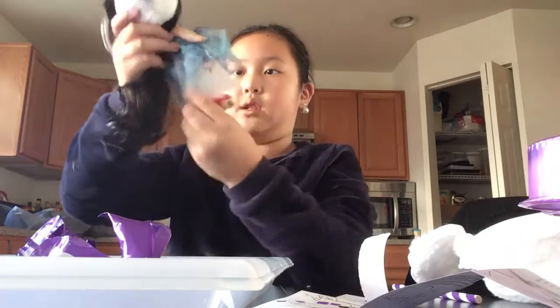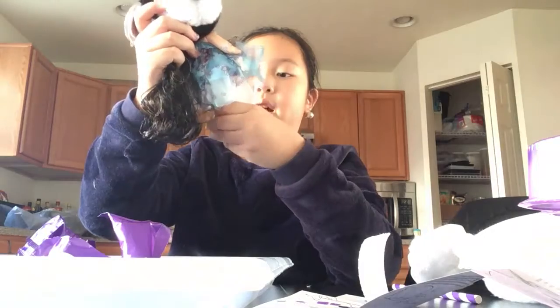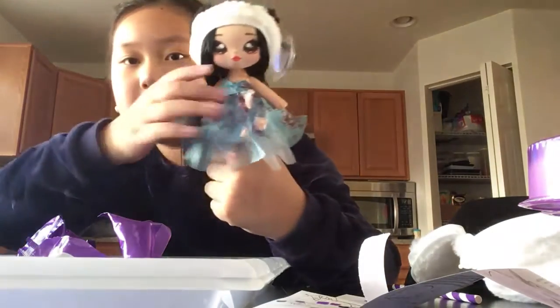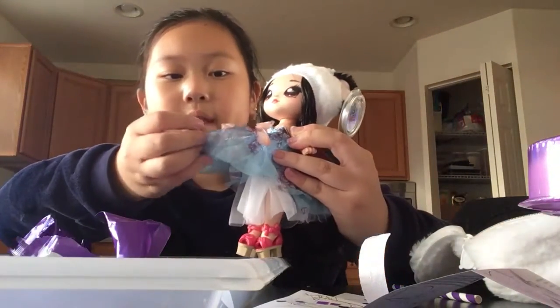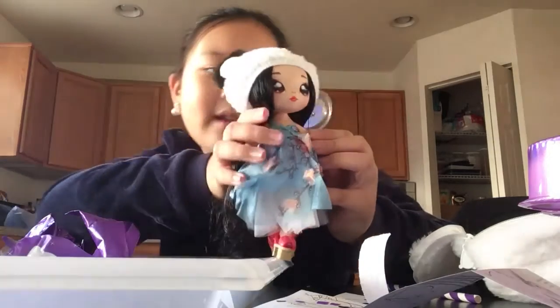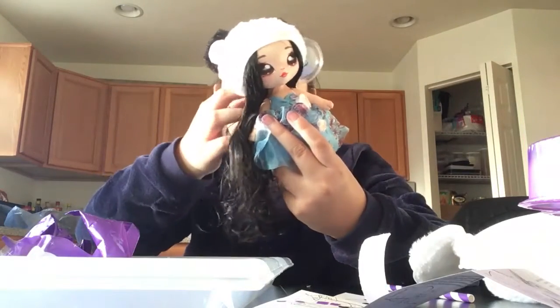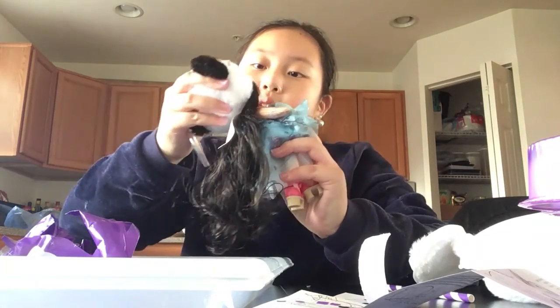Let me just fix her up a little bit. Get that up, and get those skirt down, and that is her. So guys, this is what she looks like. She has nice pink shoes, that's so cute, and she has a very nice blue dress with flowers on it, so adorable. And her hair is amazing. I can style her hair, but I like it curly like this. It's natural, you know, and I can take off her hat.